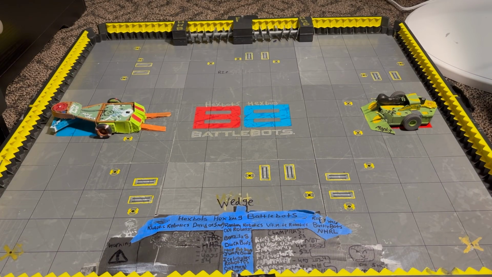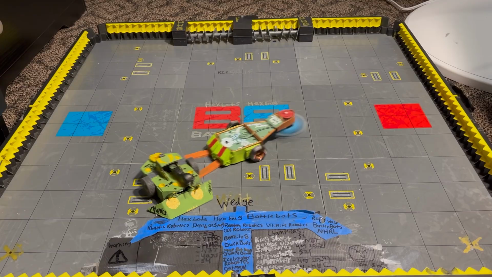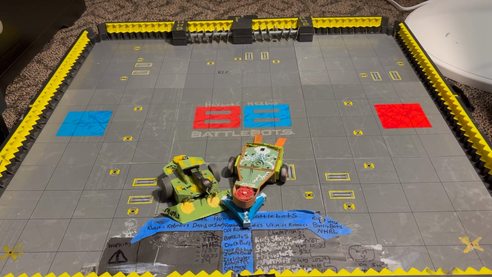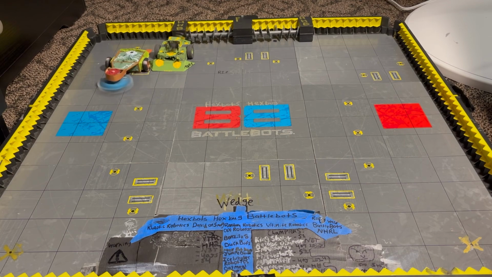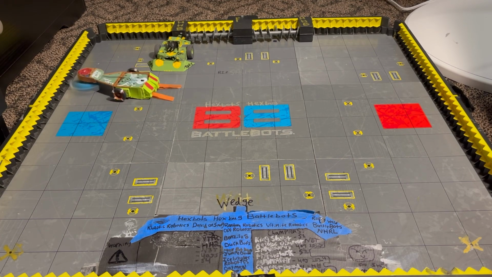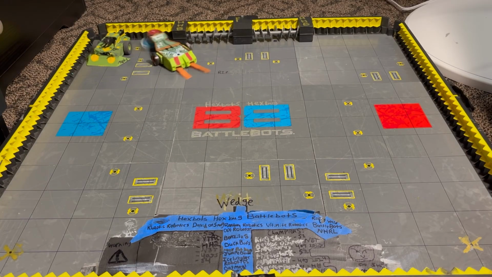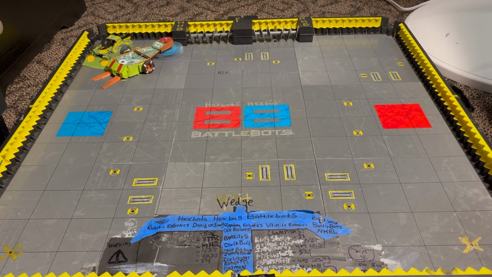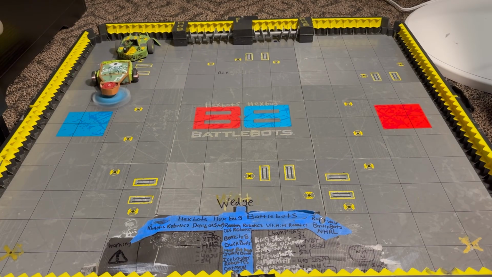3, 2, 1, let the bot battle begin. This should be a good fight. Macro Burst, the robot similar to Maximizer, and brought to you by Eddie Incorporated. Man, look at the little puncher. Look at the little puncher on Mantis. I'm sorry. It just looks so freaking cool.